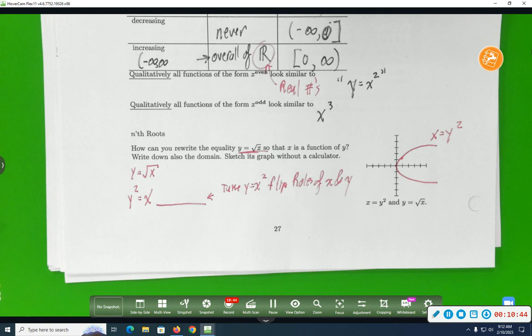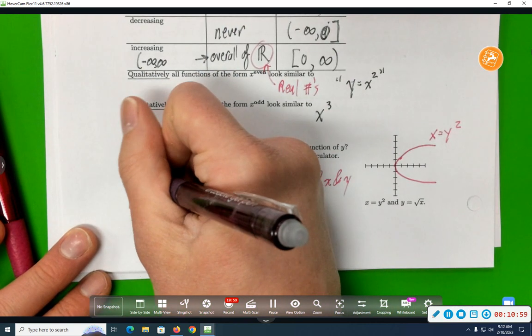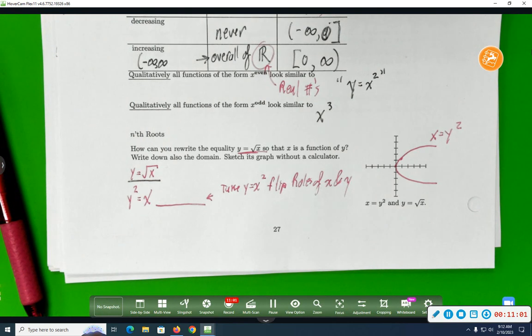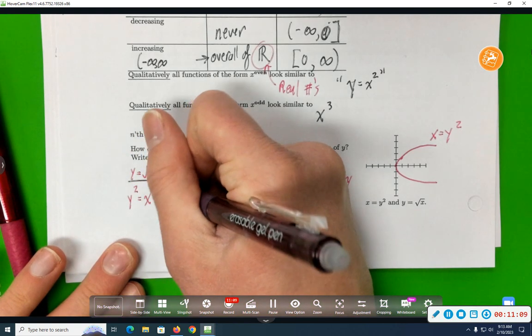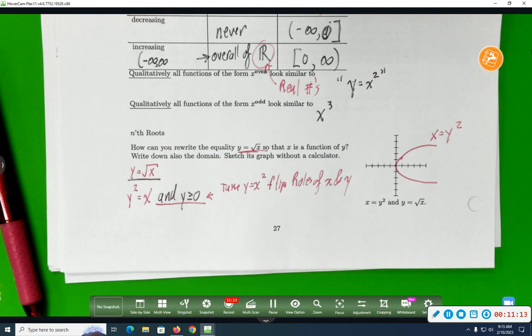If I wanted that to be the graph of the square root function, something's wrong. Is that the graph of a function? No. It fails the vertical line test. So there's one added condition. This y value is supposed to be the square root of x. Is the square root of a number ever allowed to be negative? No. So you add one more condition here, y bigger than or equal to 0. So I'm only going to take the portion of that graph which contains y values that are positive or 0.